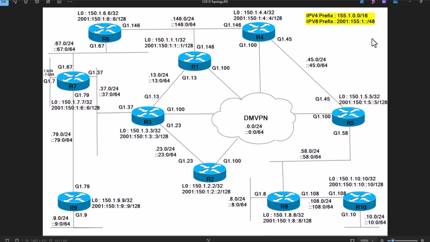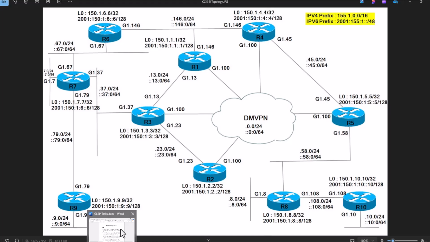What I'm going to do is configure the load balancing between R4 and R6, and from R1 I will test the load balancing. So these three routers, and we can see that we have VLAN 146, which is shared between these three routers, R1, R6, and R4.